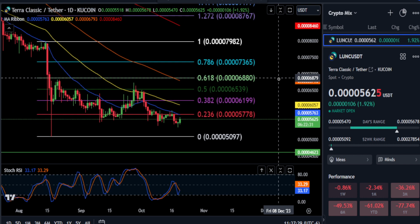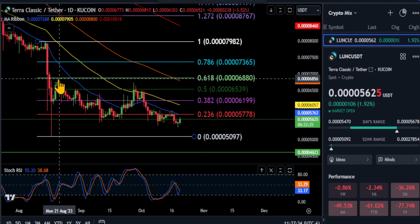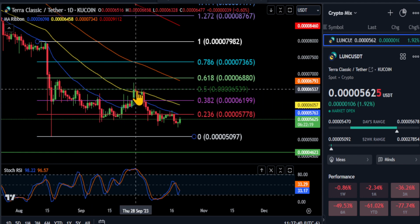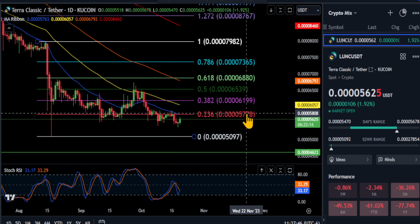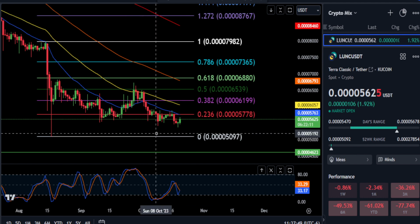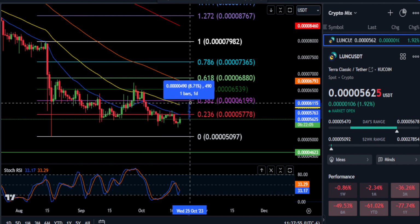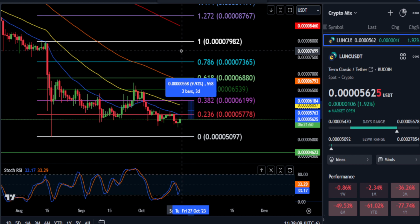So our price to watch here from the high to the low, you can see we already pretty much hit the 618, the 0.5, the 382. We got back up to that 0.5 level. And ultimately, we're just being pushed down here in price. We're stuck below the 236 at 577. And just to keep it simple, if you can get back over 577, that 21-day EMA, your next stop is potentially the 50-day EMA, which may push you down. And we're looking at the 382 at a 10% move to that 619 area. So those are going to be your first prices to watch to try to get some momentum going up.